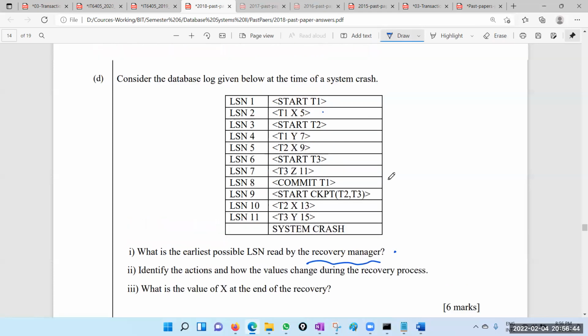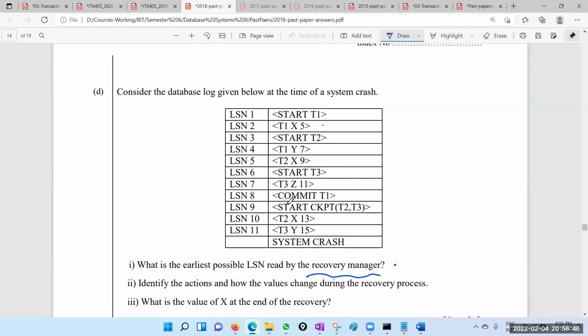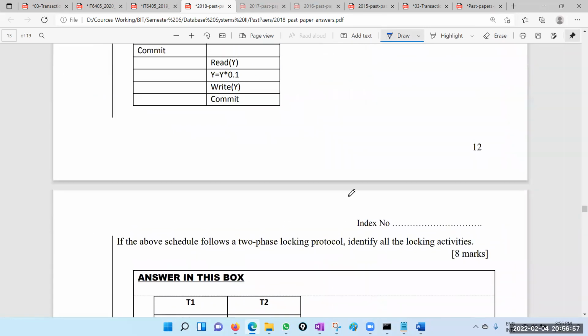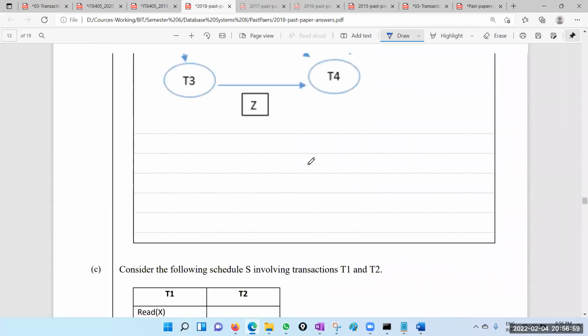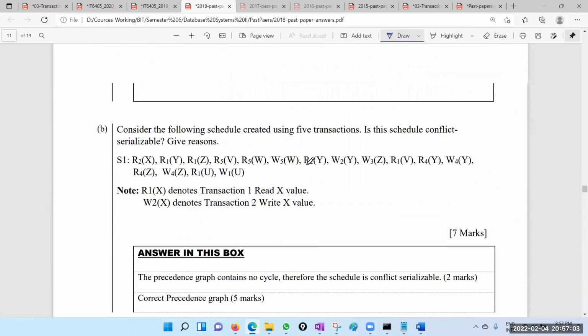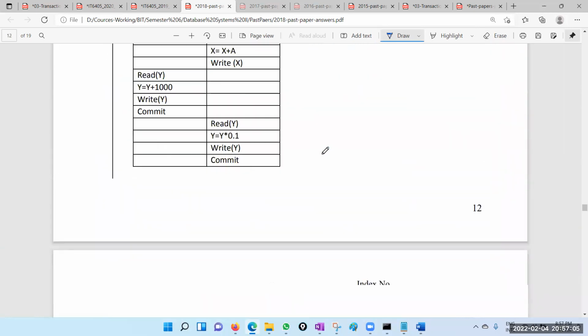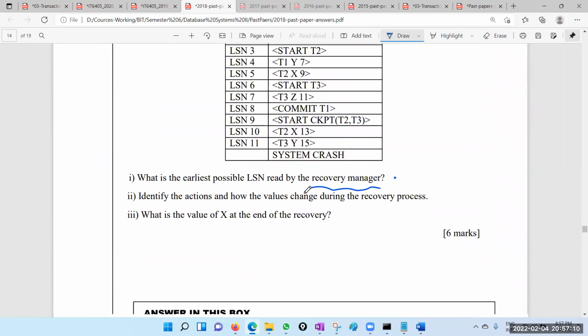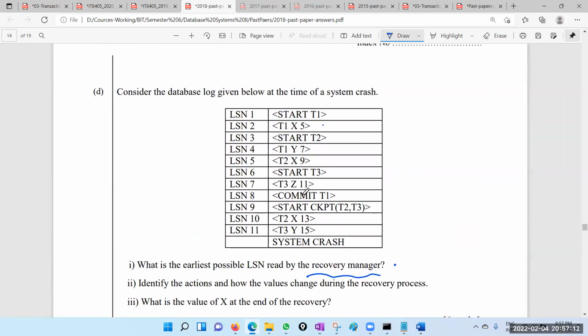Right. So now let's see. So this is the checkpoint. Now it is not mentioned whether redo, undo or whatever. Let's assume it is undo, redo, because the question is not saying anything like that. And it is not related to the previous one also. No relationship. So therefore, let's assume it's redo, undo. Otherwise, how can we do it?